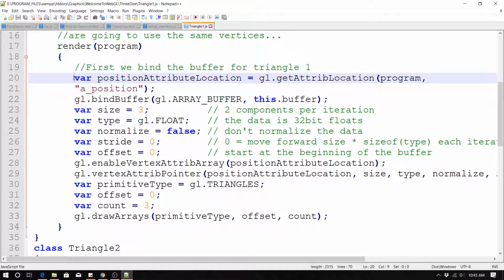It is not necessarily the number of components we need to get to the next vertex. In this case, it is. So our stride is 0. But we'll see soon that we have to change this when we add color, because the only thing we have right now is the 3 coordinate points. And the offset of where the particular data we're looking for starts is 0.